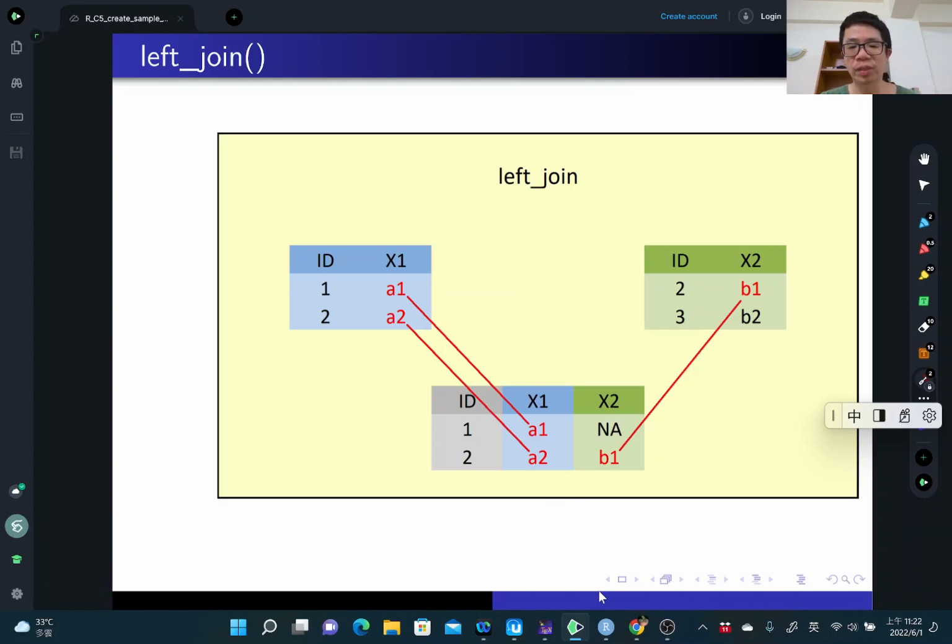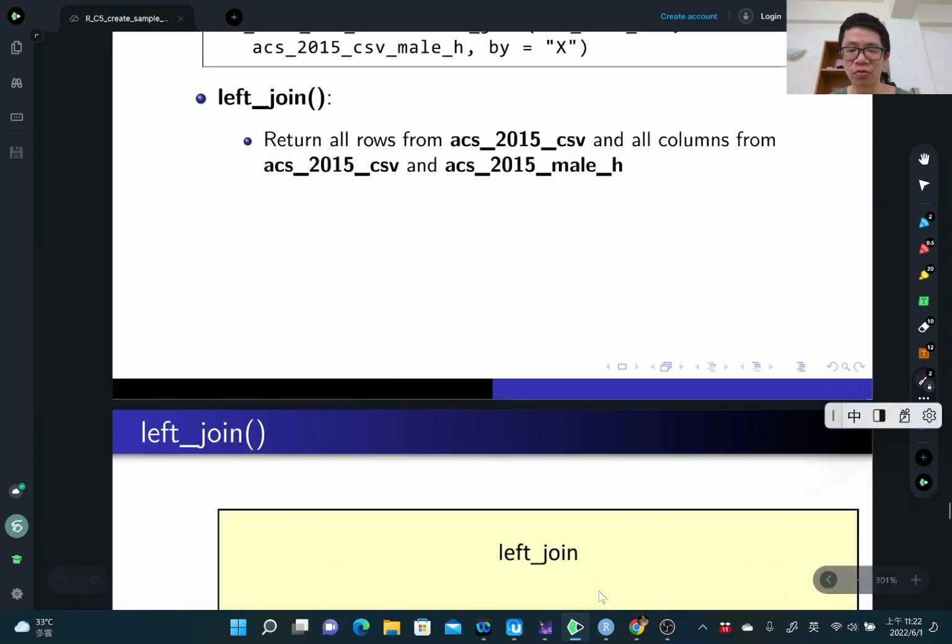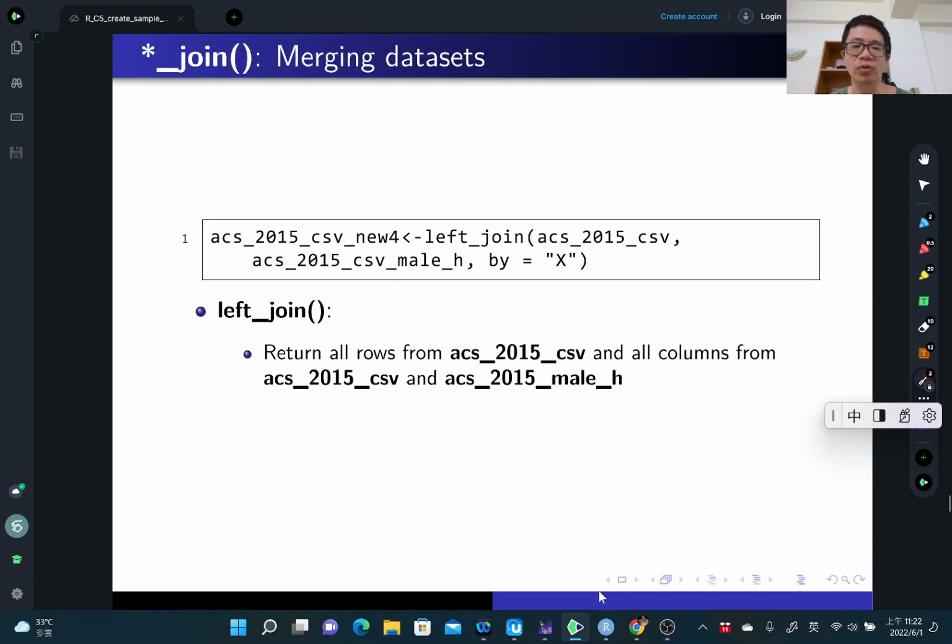So left join keeps all the observations in the left object. So ID 1 and 2 are all kept, and the information from the right object, the second object, is combined together. So if your goal is to do that, you can do it like this.